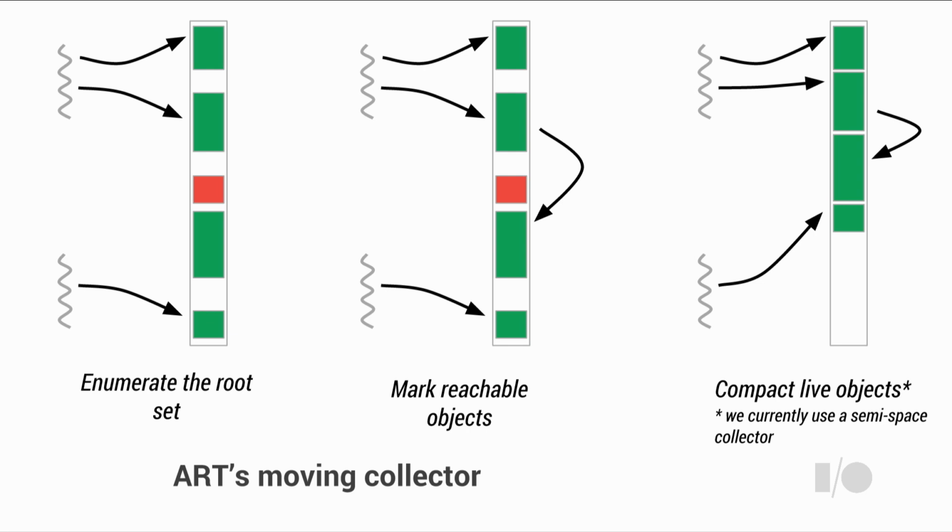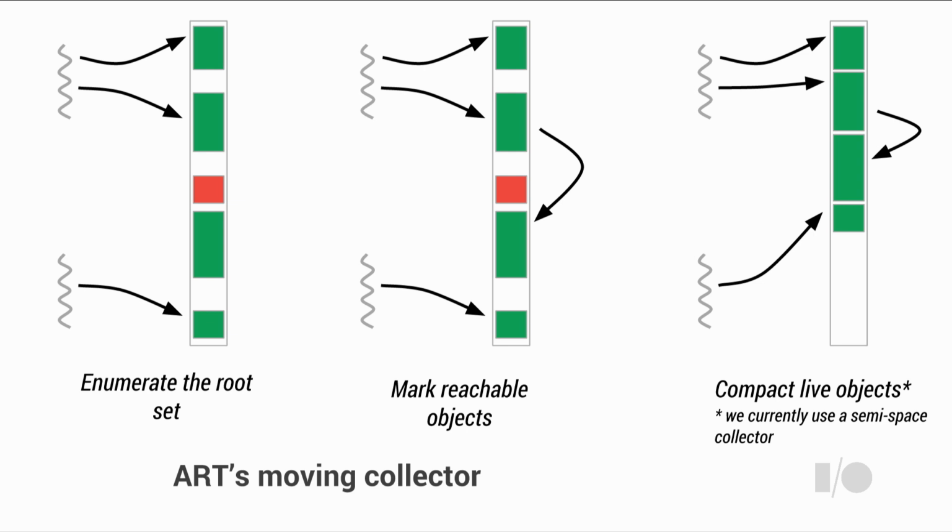And the ratio between running the sticky garbage collector and the regular concurrent garbage collector, we tend to run the sticky one 5 times for every 1 time we need to run the partial one. We're also working on moving garbage collectors, where this slide comes in. And what are moving garbage collectors? Moving garbage collectors want to do the same root set creation and marking of objects. But what they want to do during the sweeping phase is move all of those objects together. And this basically removes all of the fragmentation and so on.